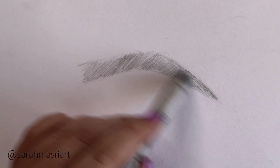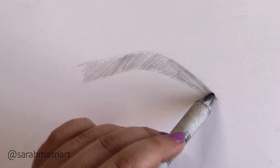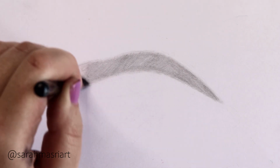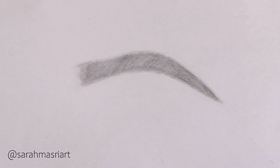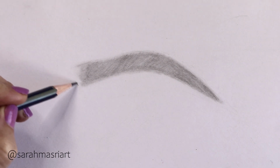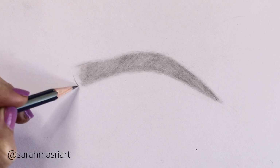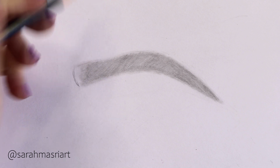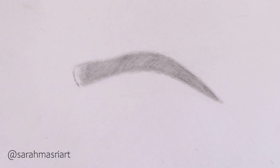Once you've shaded the eyebrow in, just get a blending stump and lightly blend it all in. I then go in with a blending brush and I just further blend. Now I'm beginning with the eyebrow hairs, and I've got my HB pencil and I've begun flicking, adding those flicking motions at the beginning of the eyebrow.